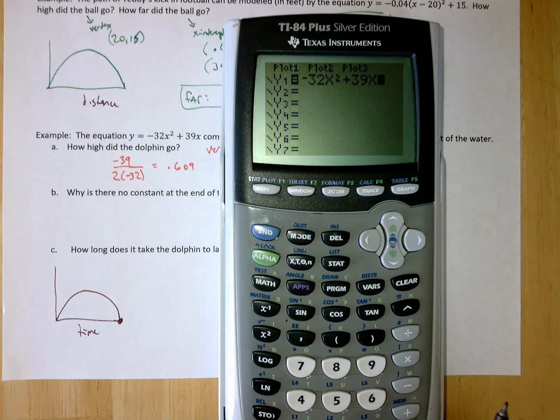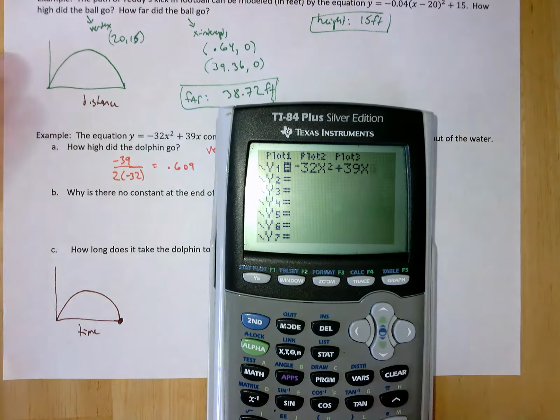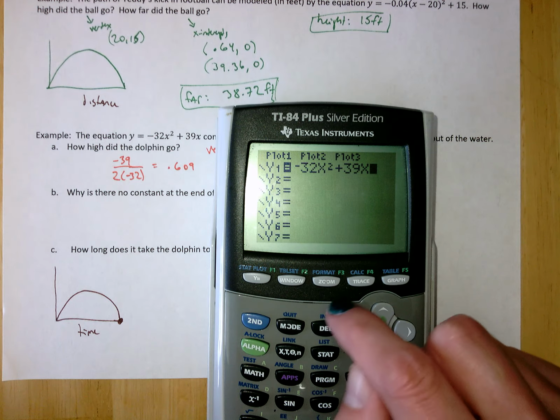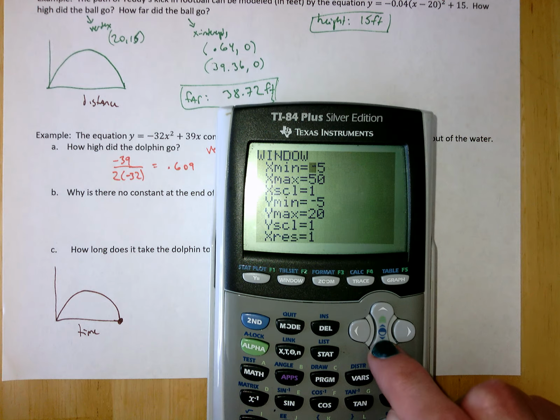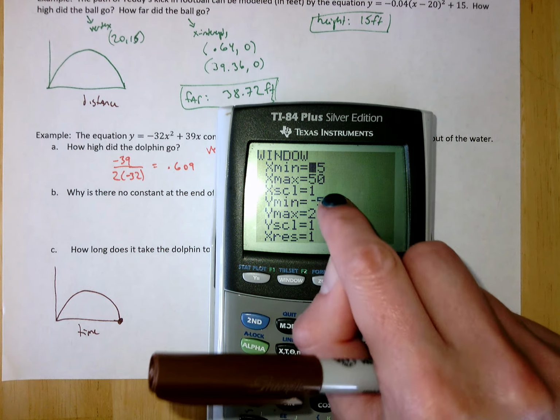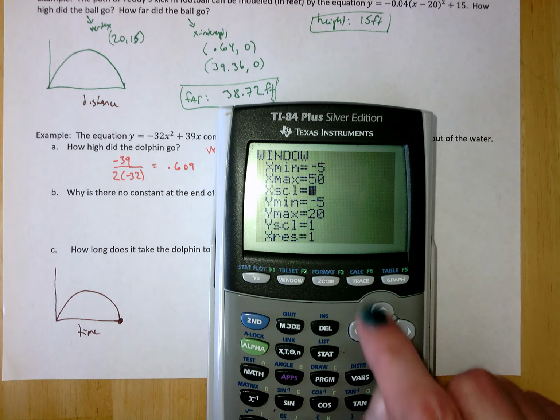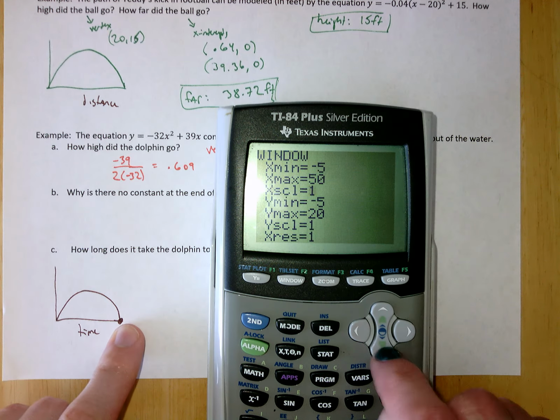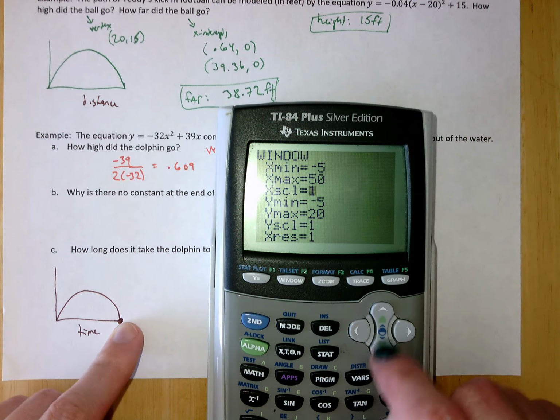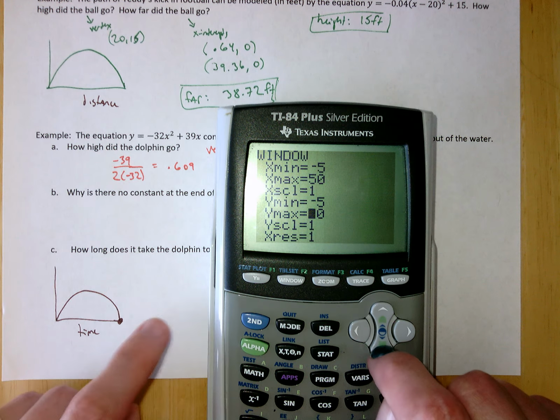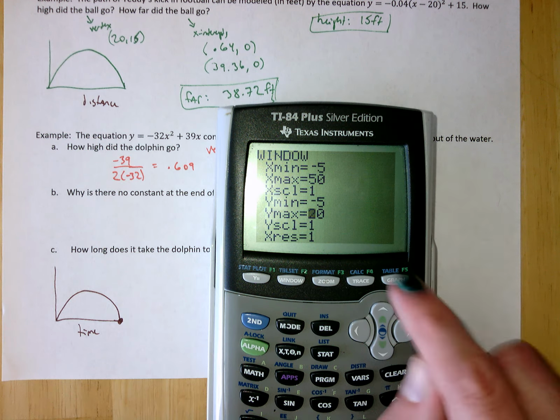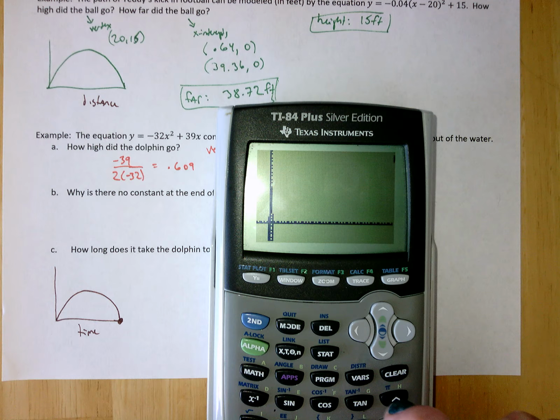Okay, so here's my graph. When I look at my just normal window, I'm thinking, all right, I want the x minimum and maximum. Sure, negative 5 and 50. I don't really know. I'm not really sure what to guess for how this is going to be. So I'm just going to try some numbers and see what happens. And then for the height, 20 feet, that seems excessive for a dolphin, but sure. Let's take a look at it and see if we can narrow it down.